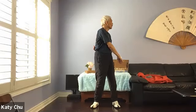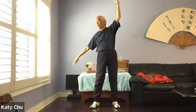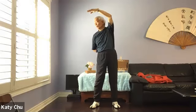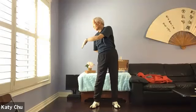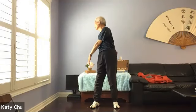And now your right hand slowly come up, and slowly go down while your left hand slowly come up. Park your right hand behind your back. Drop your left hand to the side. Now your head is facing the right side. Take long, deep breath.